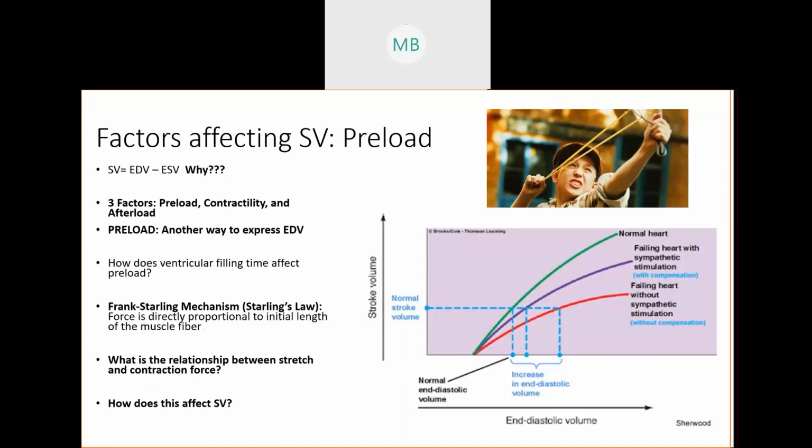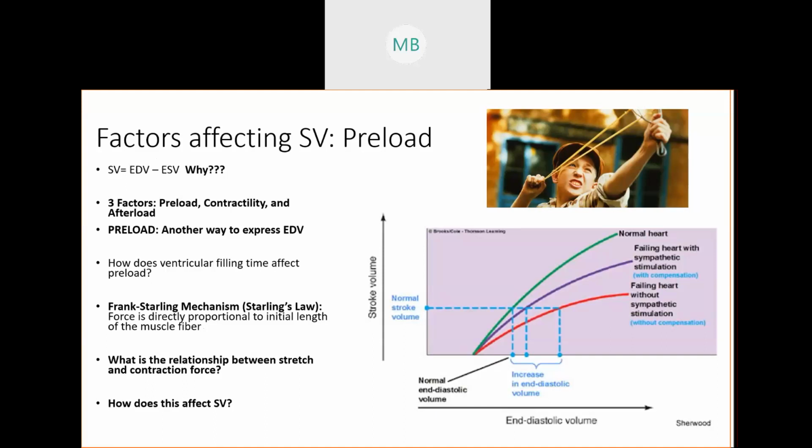Your ventricles with slower heart rates have more time to fill up on blood, right? If you have increased venous return, that's going to stretch out your ventricles because you have more blood returning to your heart, and that's going to increase your contraction force. Just like a rubber band, you have more blood stretching out the heart muscle fibers and stretching out the rubber band. That means it's going to be able to fire off stronger and better, just like when you finally let go of that rubber band, right?